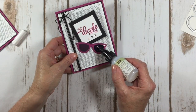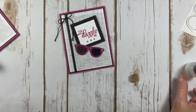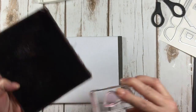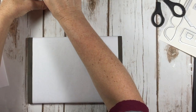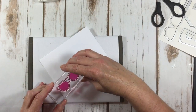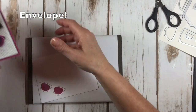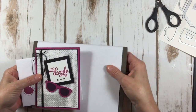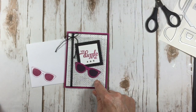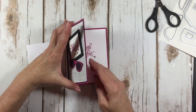These little bubble indentations will settle down a little bit — but that's how you make it all nice and shiny. One more thing: I'm going to clean off my stamp, ink it up in Berry Burst, and put some little sunglasses on the front of my card. Isn't that cute? Easy peasy — this was a super simple, fast, easy card. Smoky Slate on the burlap stamp and the Berry Burst. Absolutely adorable.